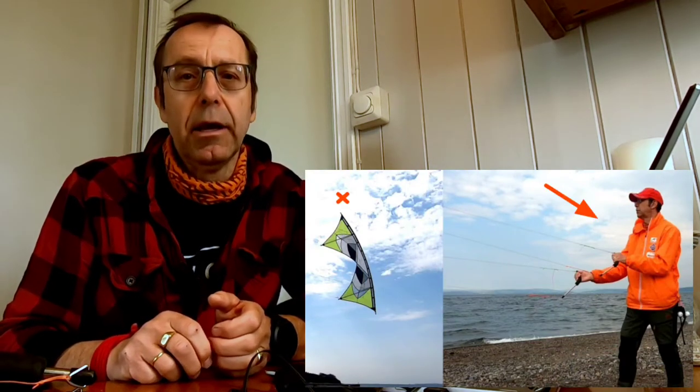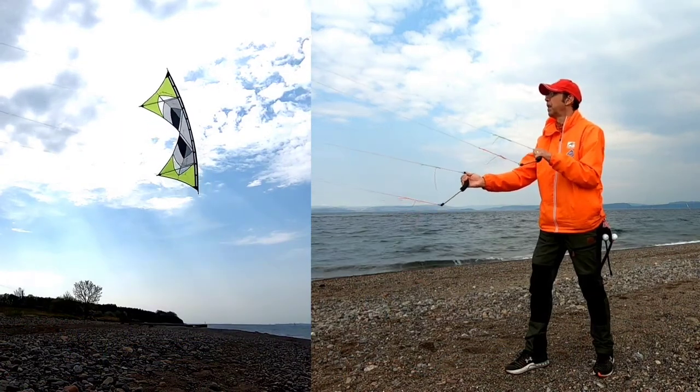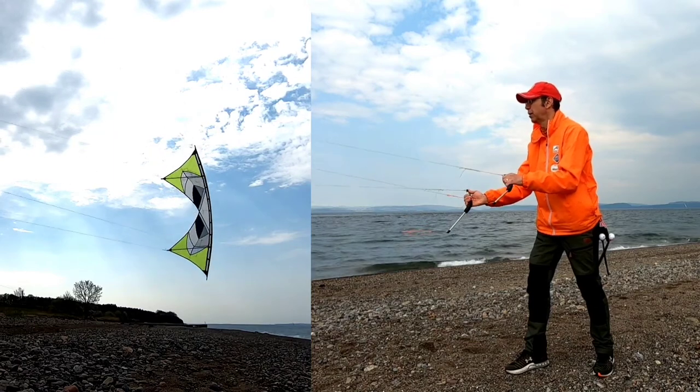Once you get the very basic flying down you will notice there are times when your hands will move back and forth. To hold a quad in a leading-edge vertical position, whichever lines are controlling the highest side of the kite will move back towards your body, and the lower-most lines will be moved forward away from the pilot — this is what I previously called the skewed hand position. From here, if you move your uppermost lines on the kite forward the kite will move down, and if you pull them back further the kite will rise.